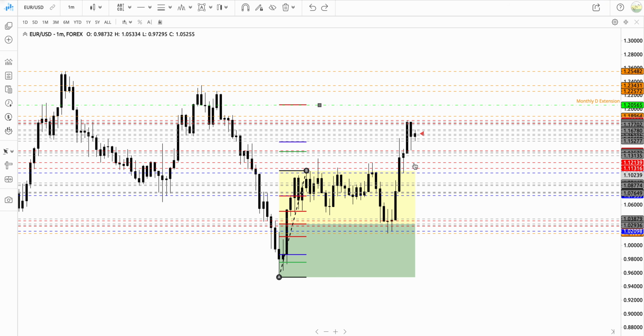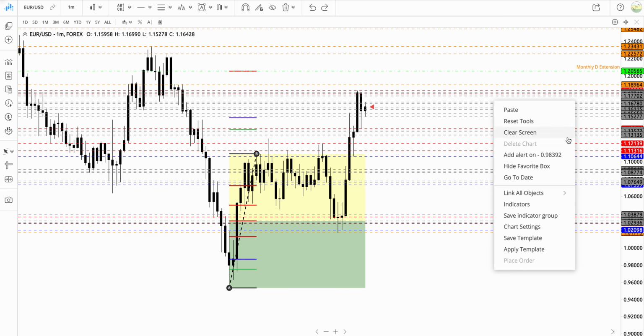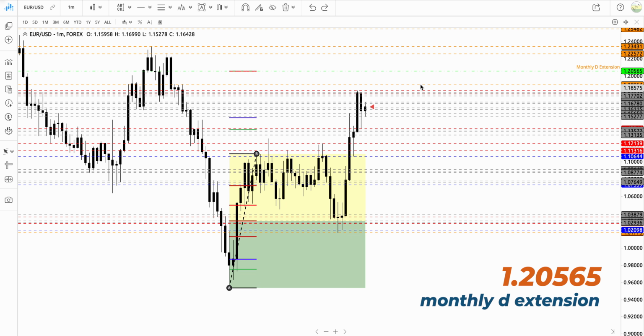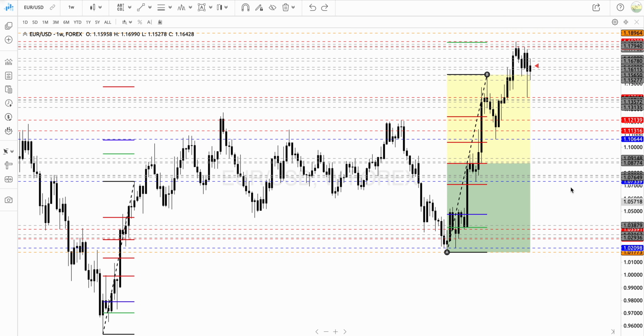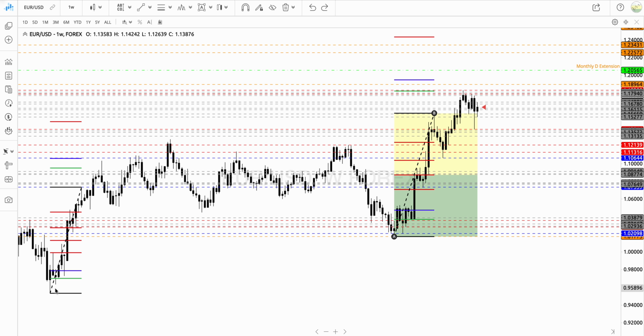All right. So now I like to have different charts for every time frame that I'm working on, so I can always understand what's happening on each time frame. This is big picture. Monthly is always going to give you the big picture. So my overall target long term 1.20565. All right. So now I'm going to go down to the weekly, and I copied this down without taking the fib off first, so it carried through. But looking at this, we had an A low, a B high. We got our C pullback all the way over here. We hit the D extension recently, right?